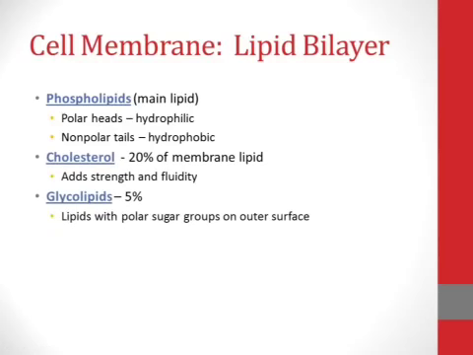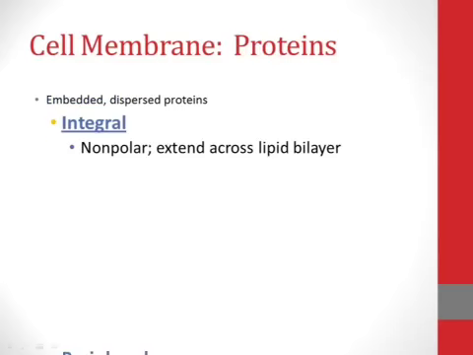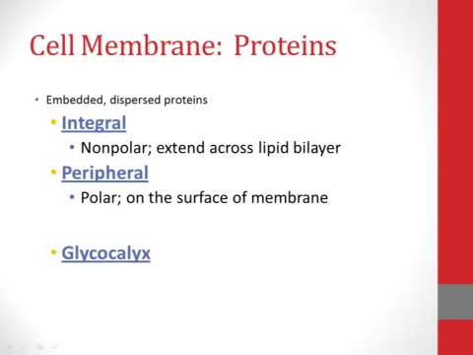Okay, other parts of the cell membrane: cholesterol gives it strength. So we definitely need cholesterol in our diet somewhere, just at a controlled level. And then glycolipids. What does the glyco refer to, by the way? Sugar. So this is largely a lipid, but with some sugars attached to it. So we call it a glycolipid. We have certain embedded, dispersed proteins, which we saw, which could be those channel proteins we learned in lab. They come in these three kinds: integral, peripheral, and glycocalyx.